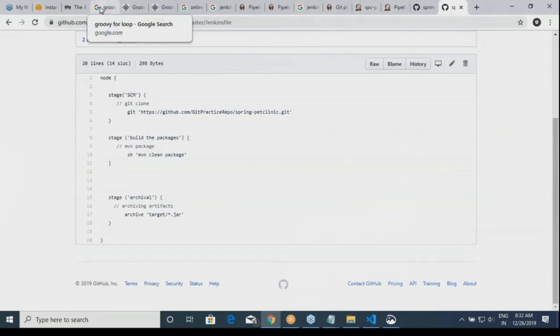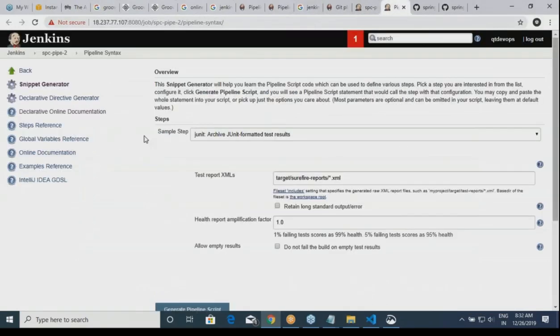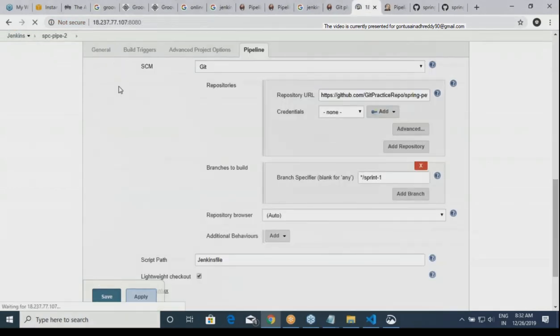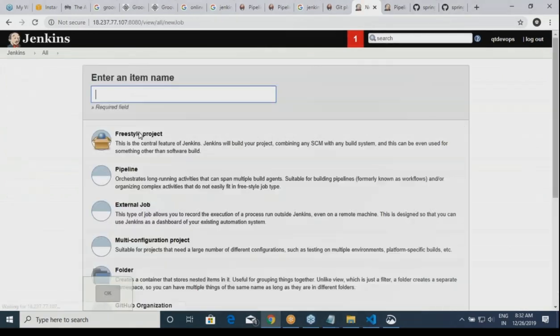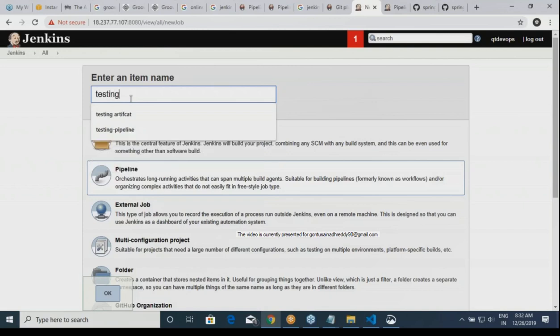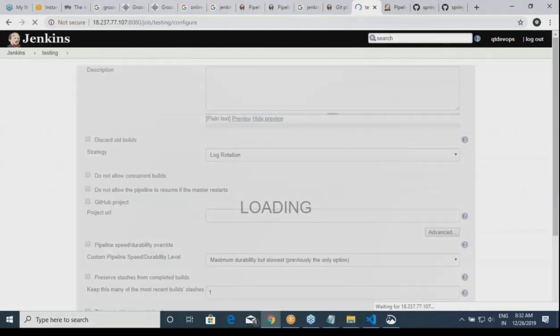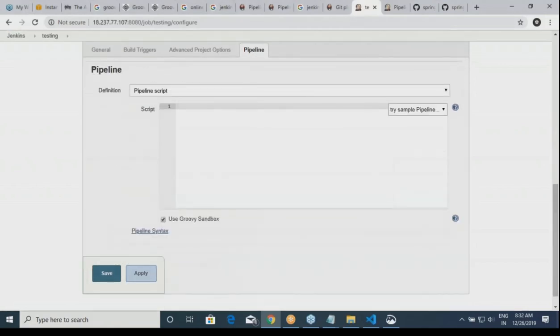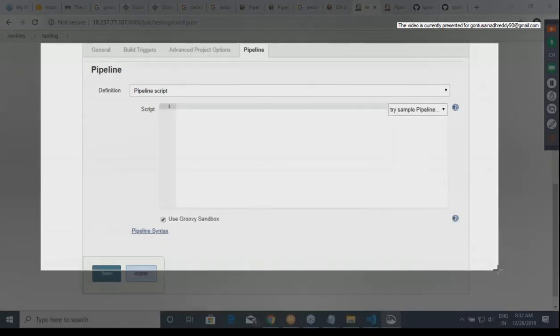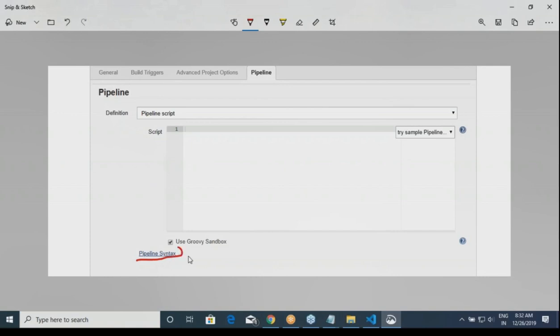Where is Jenkins? Okay, here we have. I'm saying that I want to create a new project. Select a pipeline and then navigate to the pipeline section. And after that, what is it you are supposed to do? You are supposed to select this area.